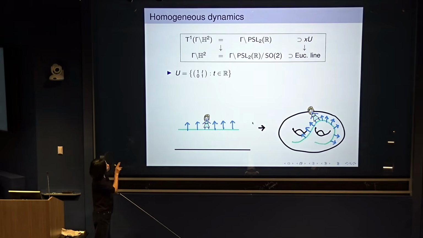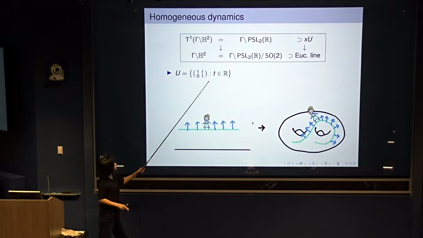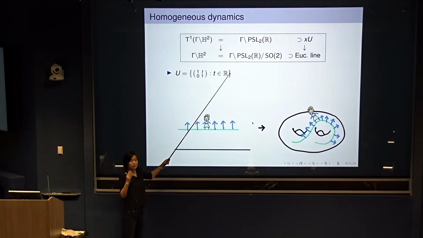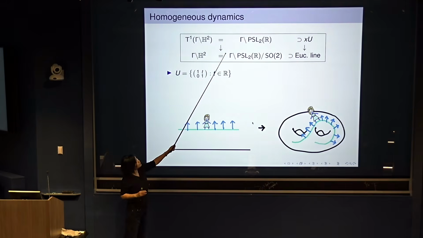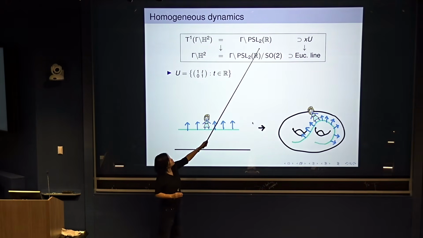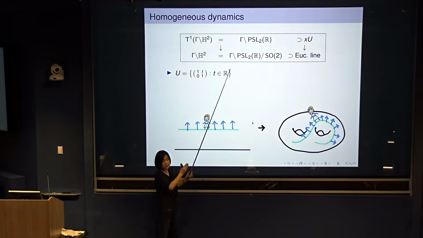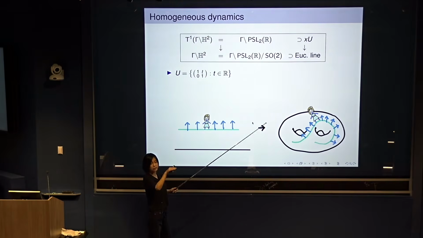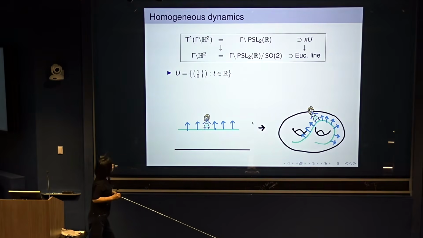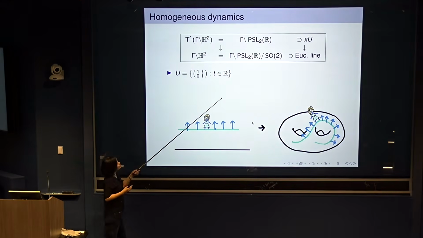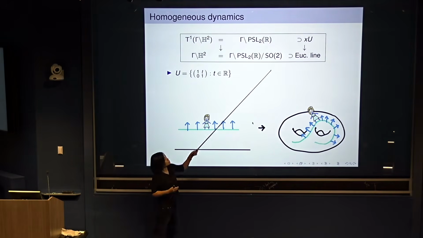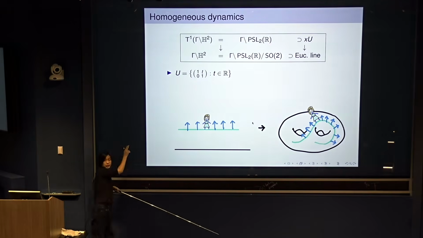So this is the reason why we go upstairs, because when I have a double quotient, I cannot act. I cannot multiply by U and get an action here. But when I go upstairs, because I can multiply any element of PSL2R from the right, I get a subgroup action on this homogeneous space. So this is why we go upstairs, to see the action of a group. Then to understand the closure of the Euclidean line, it suffices to understand the closure of the U orbit in the unit tangent bundle.